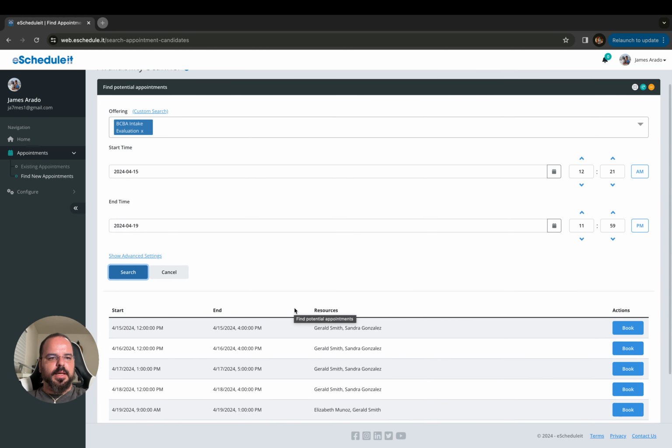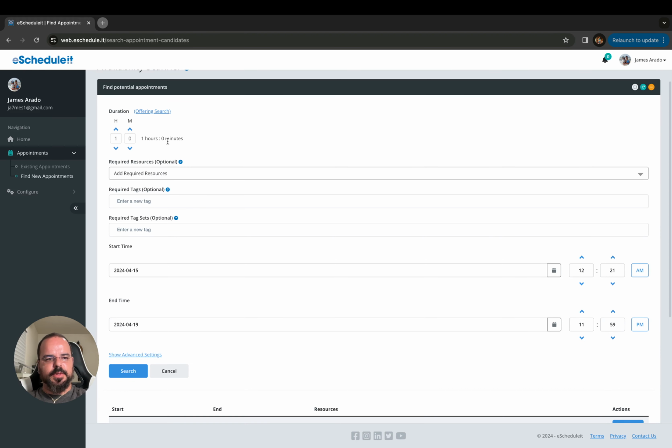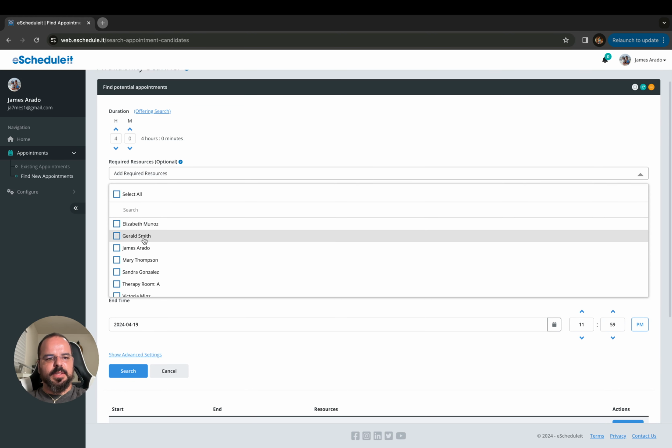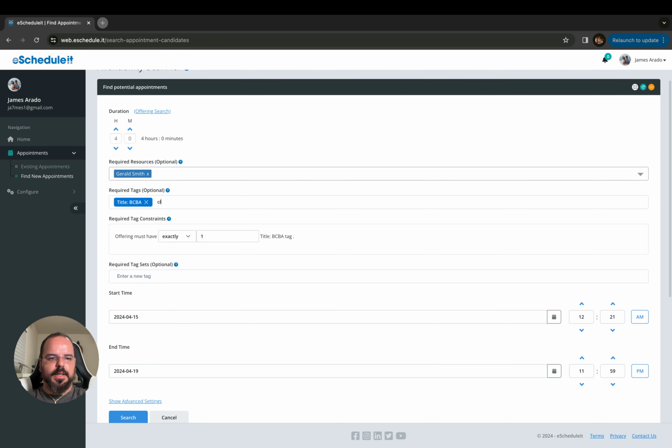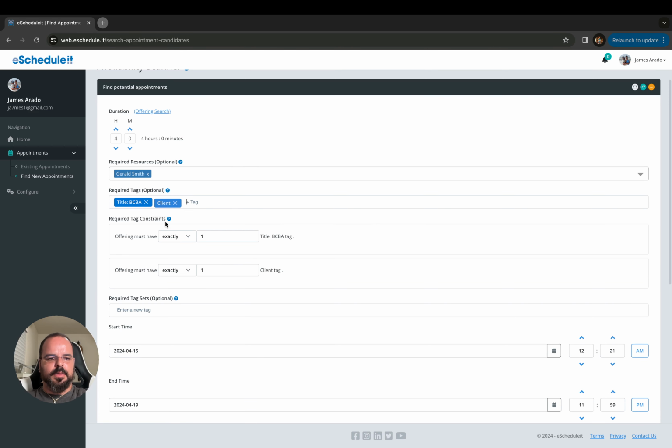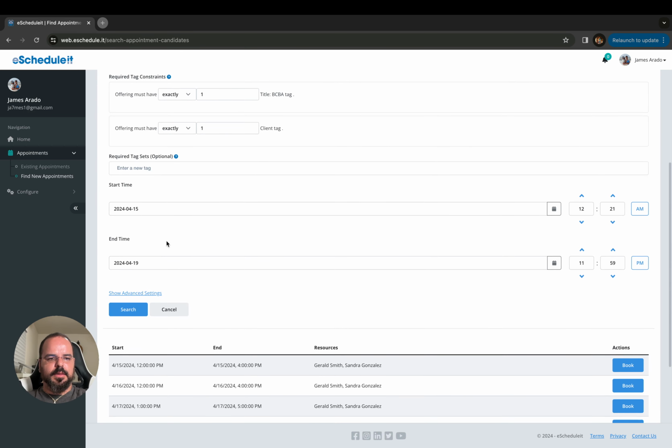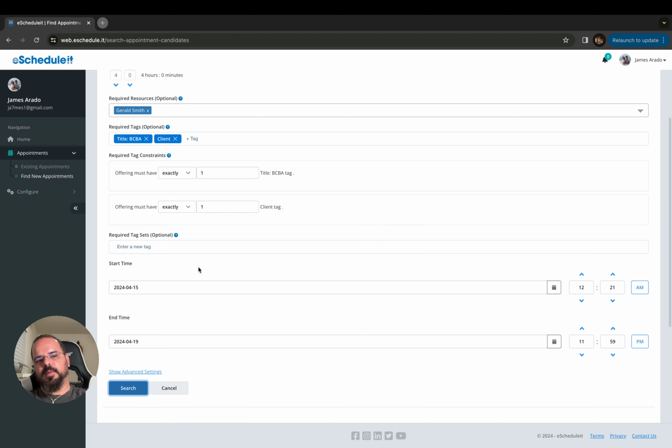Okay, now you could do this as a custom search as well, right? Where you specify that you want the 4 hours, you want specifically Gerald as the resource, and you can set up the required tags, so you want a BCBA and a client. And essentially, you can arrive at the same result set.